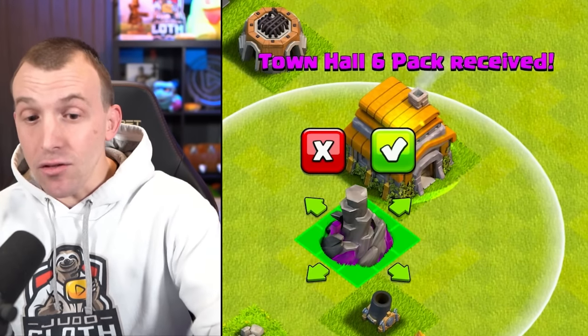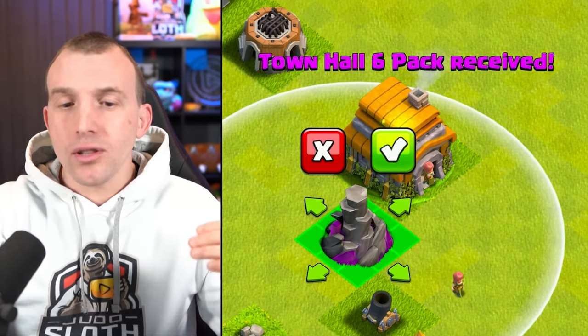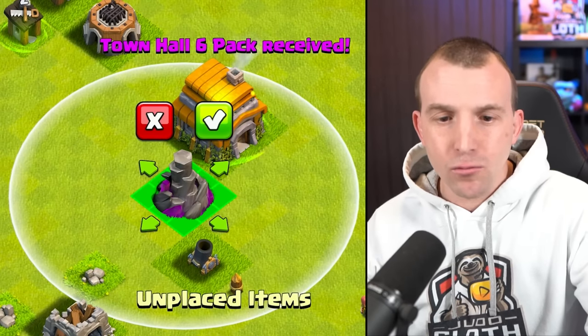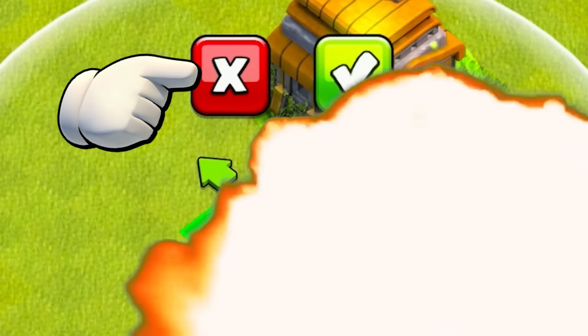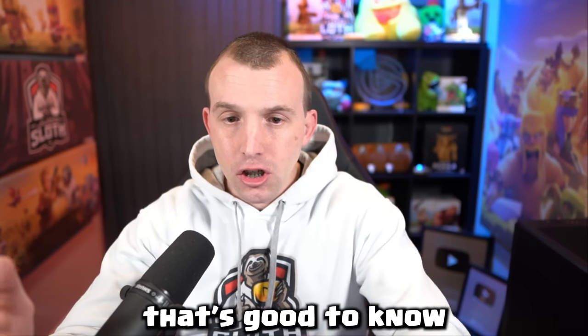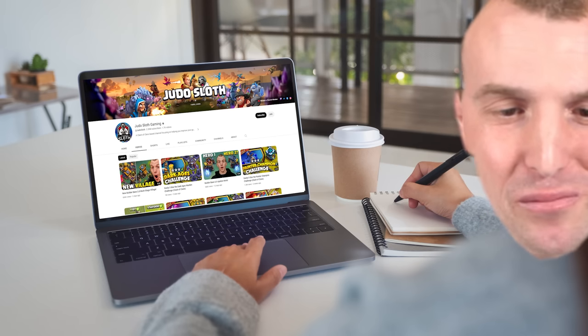Now the reason I'm buying the pack straight away is so that I don't accidentally forget. I guess we should... Oh my goodness, what is wrong with me? What happens if I press the X? Would that get rid of it as well? Yes, it does. It just takes it straight to the unplaced items. Okay, that's good to know. This is awesome. Town hall set.